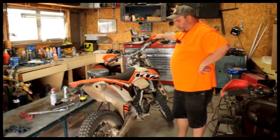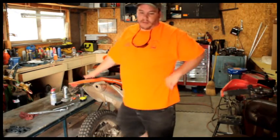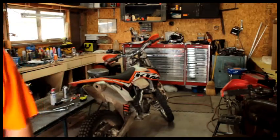So I love the idea of dampening. I mean, if you're going to have dampening, we would put forks on the bike.